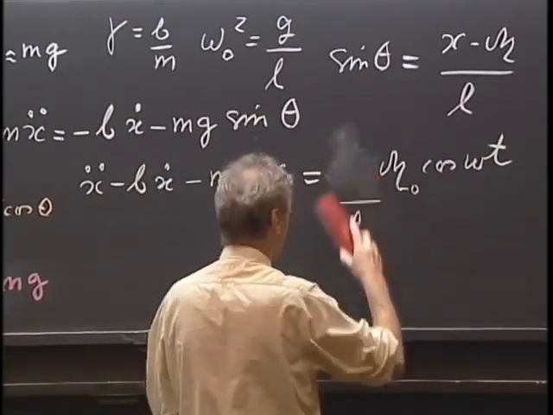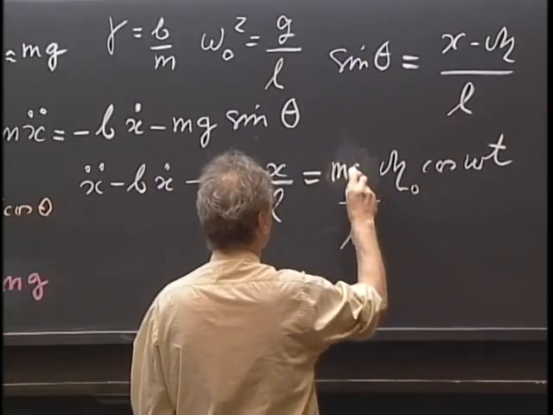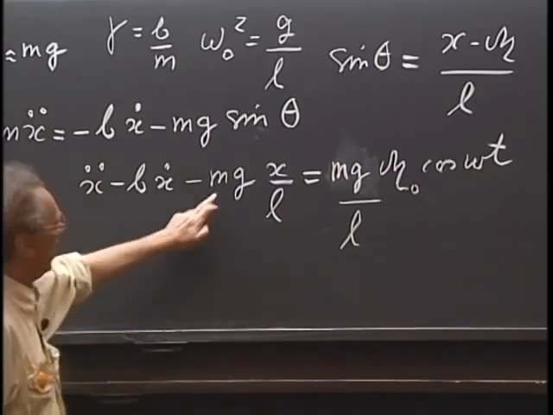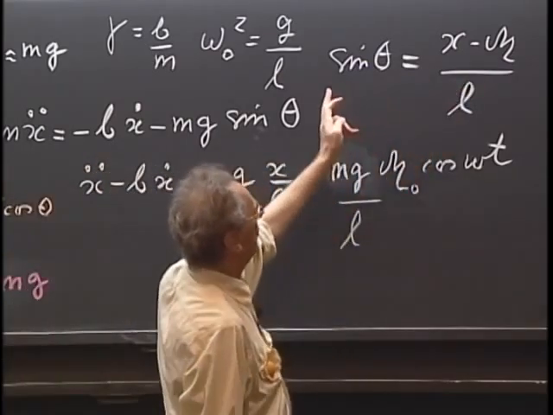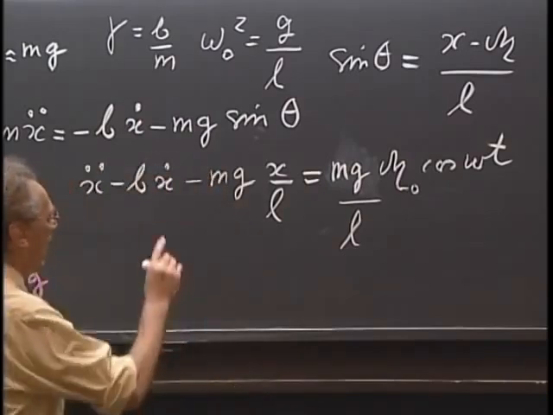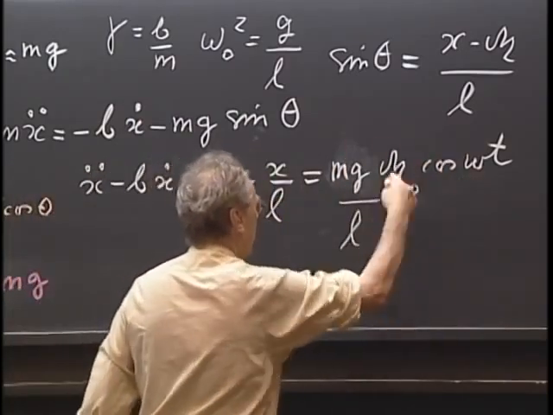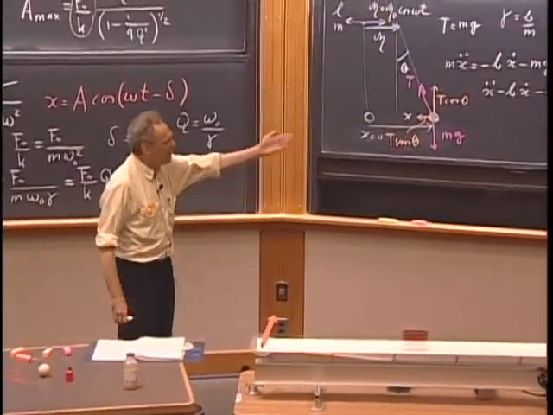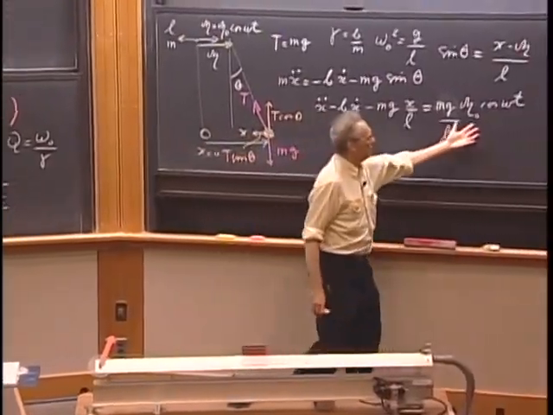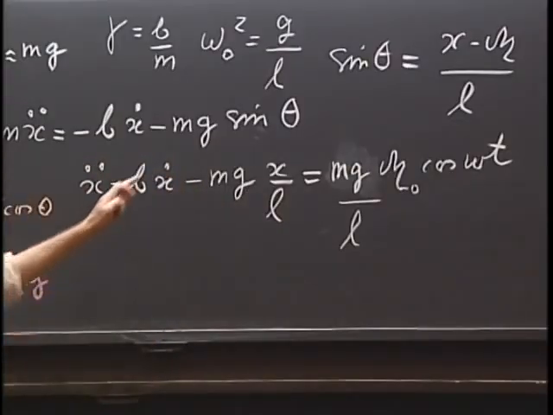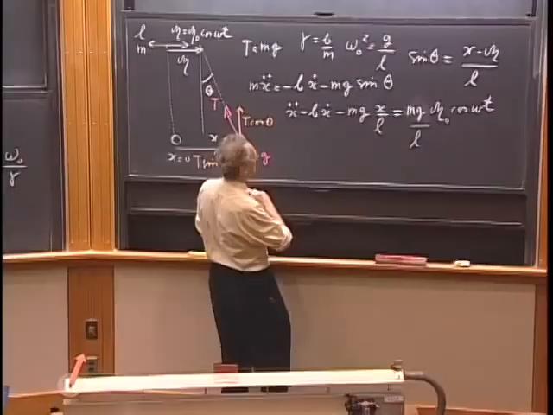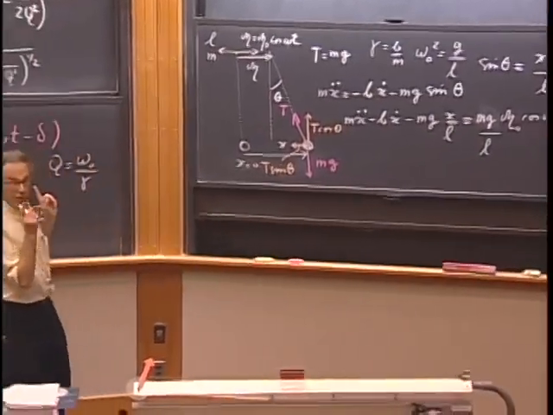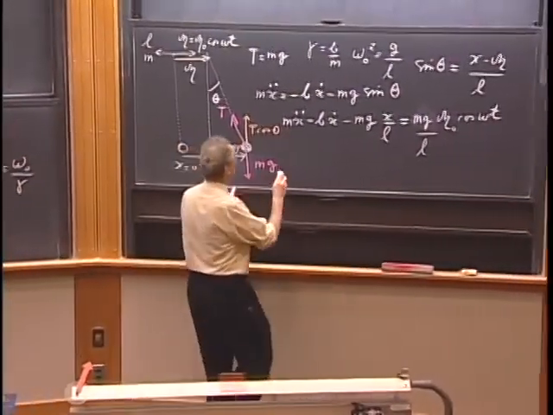Let me write down an mg in here, and then we'll check this. So mg times sine theta has two terms. It has an mg times x over L, but it has also an mg times eta over L. And I bring that eta over L on this side, but I know that eta is changing in time. And so you see now Walter Lewin is right there. And now I divide by m, and I substitute omega 0 squared in here. Oh, I had an m here too. You should have screamed. There was an m there. I decided not to divide by m, remember? Now I'm going to divide by m.